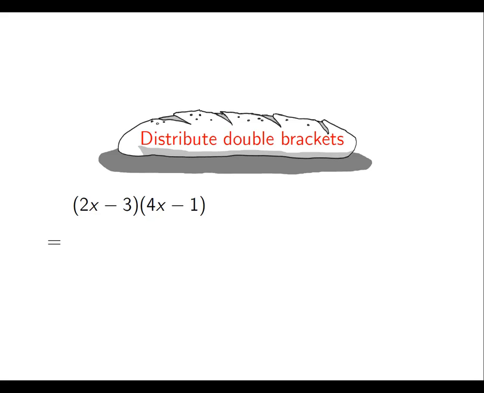So there will be four terms in total. We start with the first terms in each bracket, so 2x multiplied by 4x. Then we turn our attention, perhaps, to the first term in the first bracket again, multiplied by the second term in the second brackets. So that's pretty straightforward. It's 2x multiplied by minus 1. So we're taking the minus that sits in front of that number.